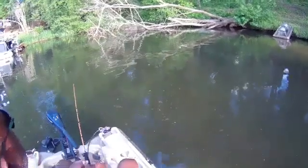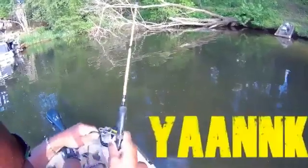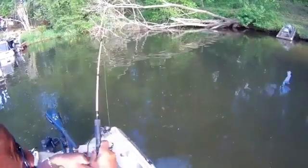Guys, let me tell you what's going on right now. They're stacked all the way up. Look at that. Yank! They're stacked all the way up. This is the orange Poseidon. Guys, look at this. They're stacked all the way up. You can see that tree.